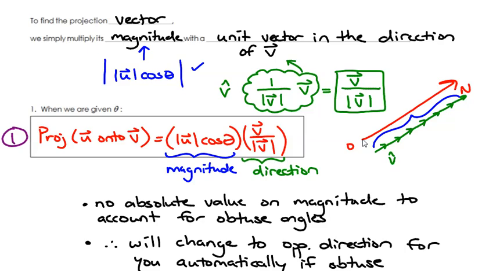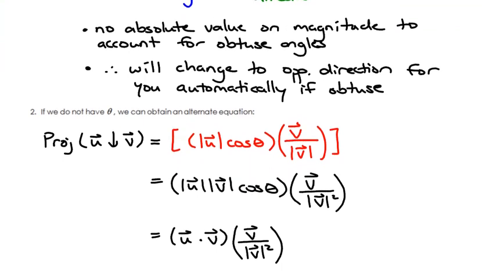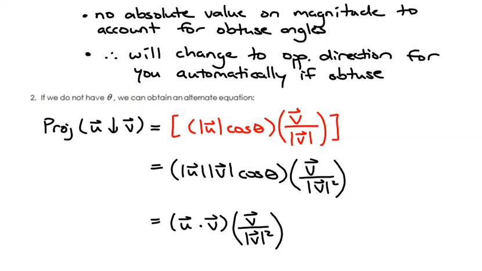So in the box, you'll see that the formula has to be composed of both the magnitude and the direction. This is what we're going to use if we actually have theta, because notice that theta is given inside the formula. So if the question on a test says theta is 90 degrees, then put 90 degrees in for theta. The black part is telling you, and let me stop scrolling so that you can read it, sometimes you'll have a negative cos, like we discussed before, if your angle is obtuse. We already talked about that, so I'm just going to move on.